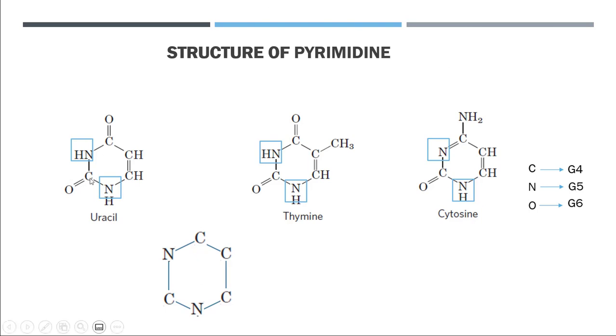The third most common thing I can find here is that this carbon is attached with an oxygen atom with a double bond, and this carbon is present between these two nitrogen atoms. So this is common in every structure. I'm putting it here as well. The last common thing I can see in all these three structures is that these two carbon atoms are attached with a double bond here. So I'm going to put a double bond here as well. These are the similarities in all these three structures.